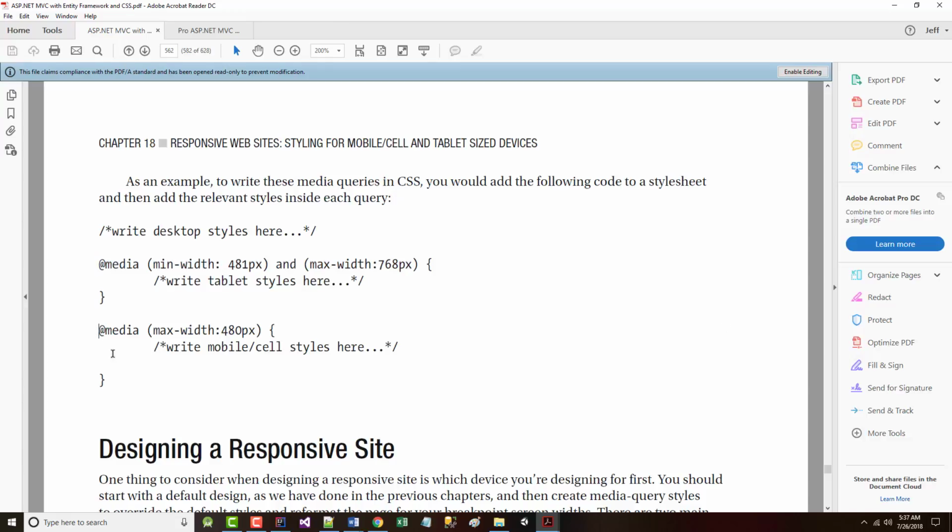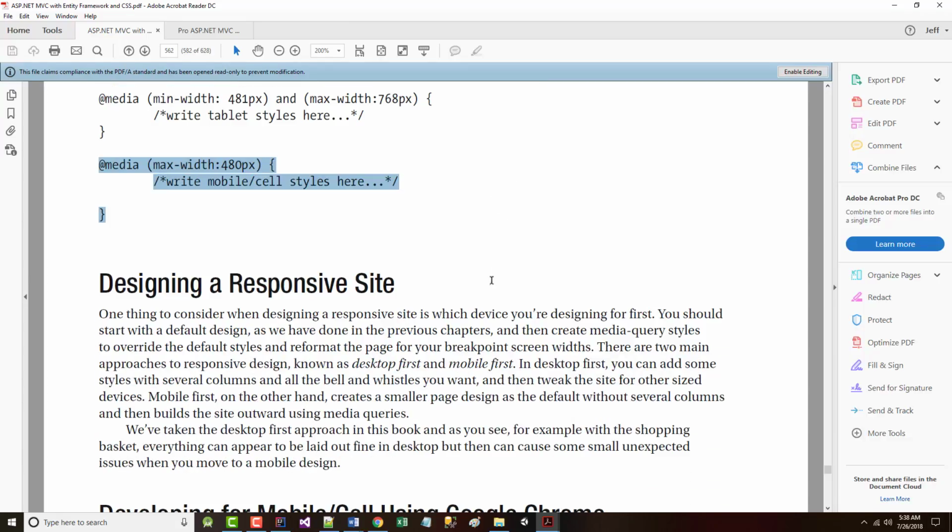If it's between 0, which wouldn't really make any sense, but as long as it's 480 pixels or less, you'd be assuming that it would be a cell phone, and that's the code that would be hit. Now, although it's not mandatory, it's kind of convention that you put all of your media queries at the end of your CSS.